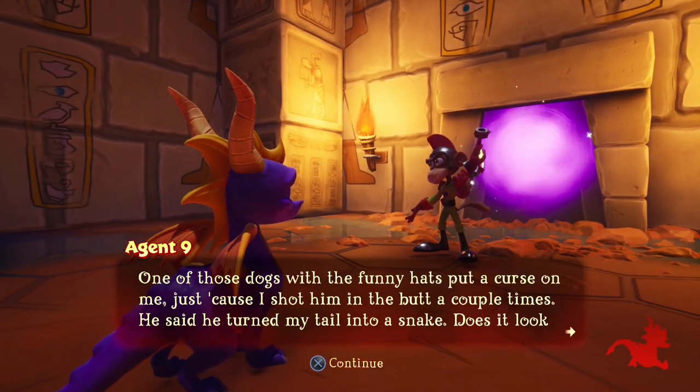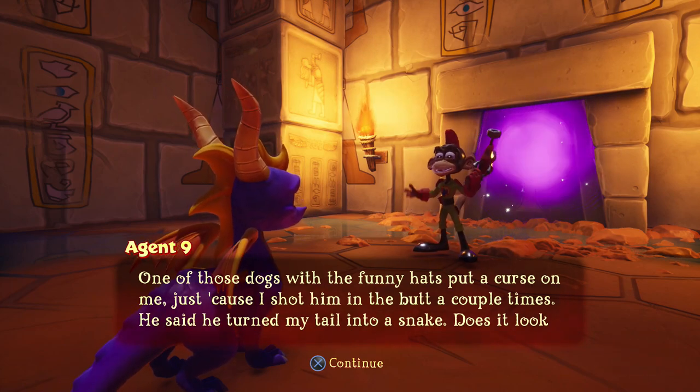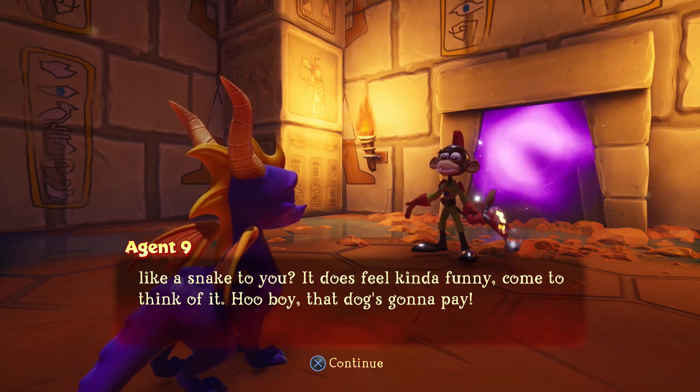One of those dogs with the funny hats put a curse on me just cause I shot him in the butt a couple times. He said he turned my tail into a snake. Does it look like a snake to you? It does feel kind of funny come to think of it. Oh boy, that dog's gonna pay. Doesn't really look like a snake to me, but okay.